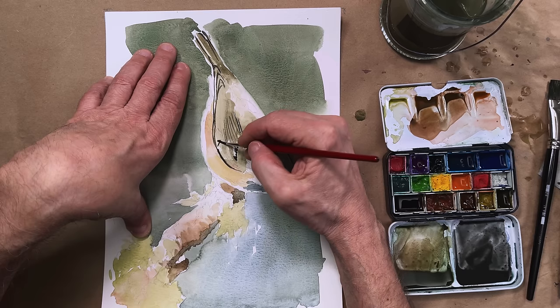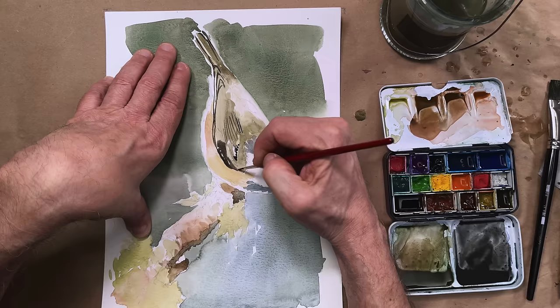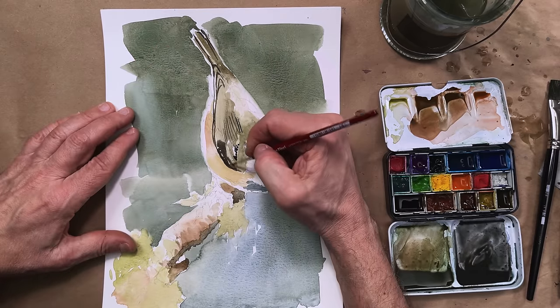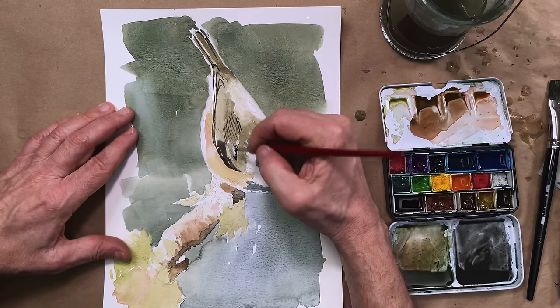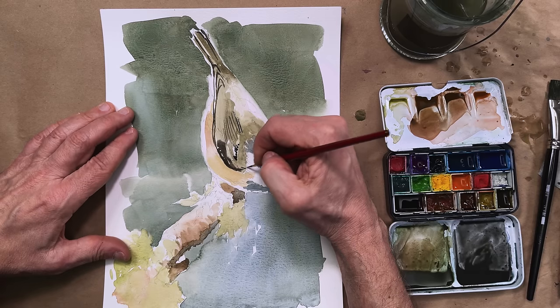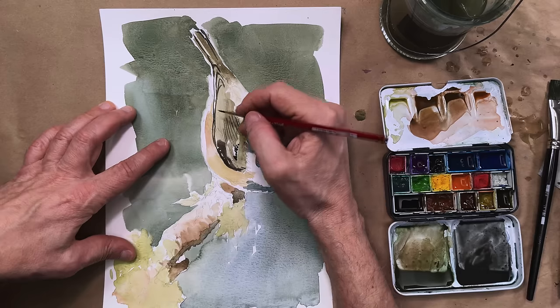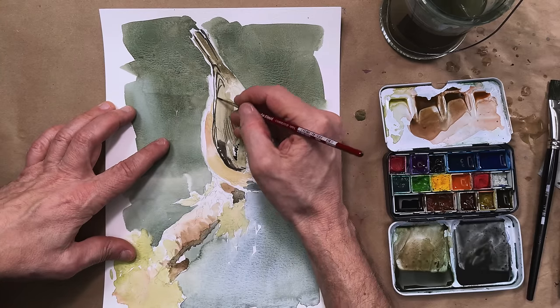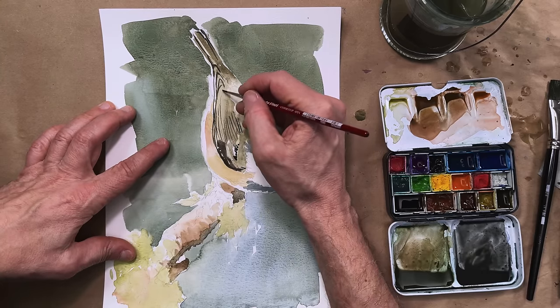We got a big shape right here. So a big swash of that color coming right up to that little cheek area. And then we'll come in and get some more of those stripes and striations.